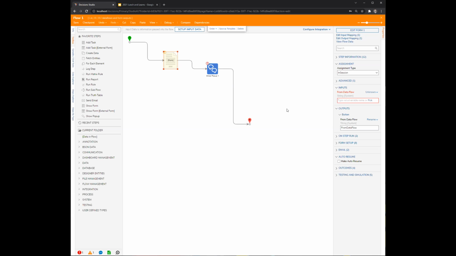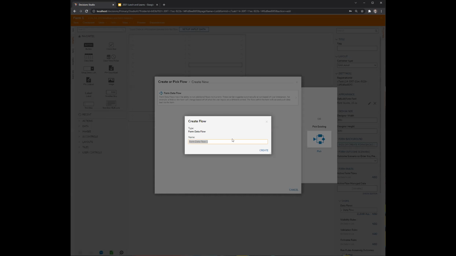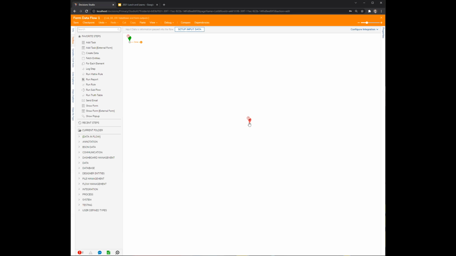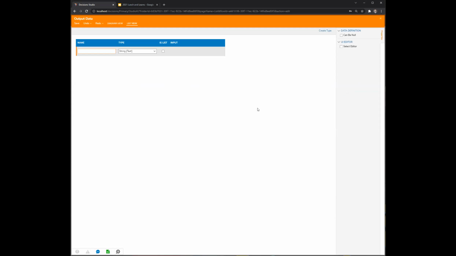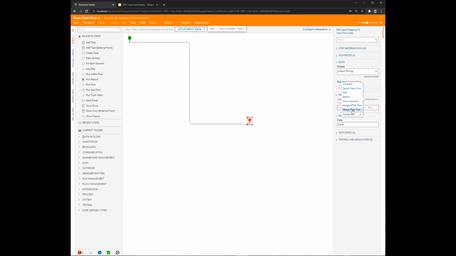Now I'm on 7, so I'll have to come down to legacy here, and I'll add a data flow. This will be called populate text box. I'll create one, form data flow. Yep, create. And I'll just pass out a single static string, which will be called output. And then on output, I'll do a text, just a constant, and put in hello world.